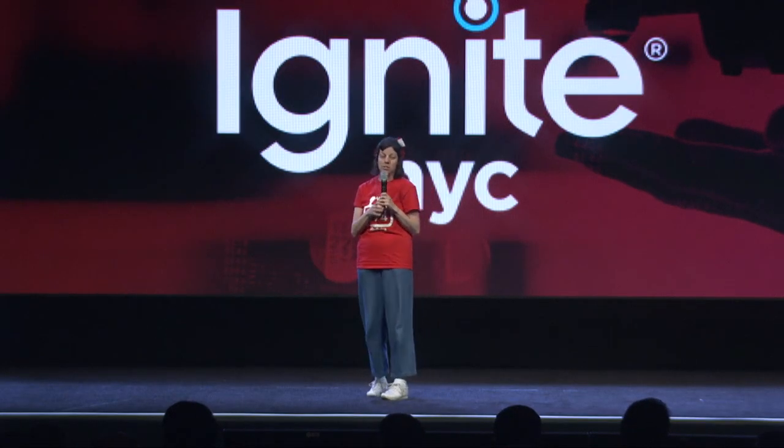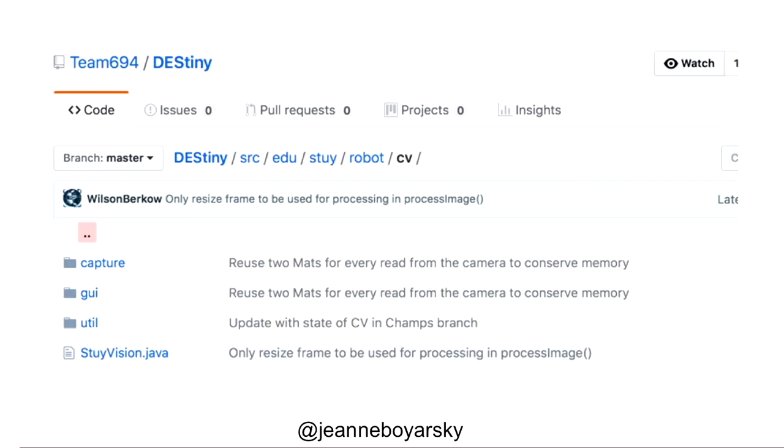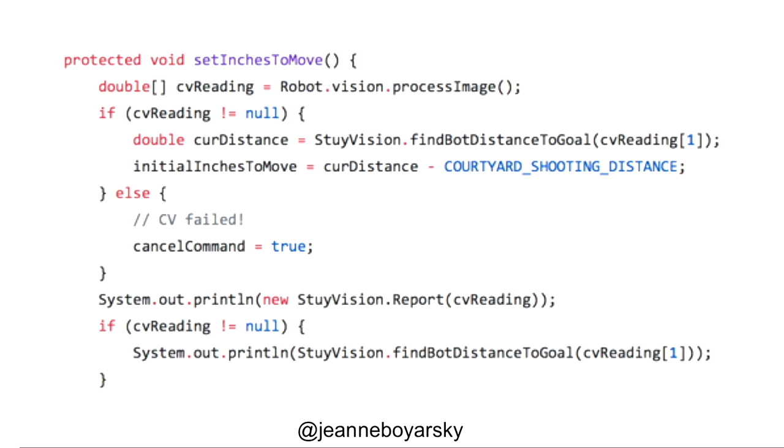It's a great challenge for the students to work on. They learn about OpenCV, HSB, contrarization, binarization, and more — I hadn't heard of any of this in high school. And every year we tried to build something. In 2016, they did pretty well. It didn't always work — you can see CV fails when we have edge cases in the code — but they did better than ever before.